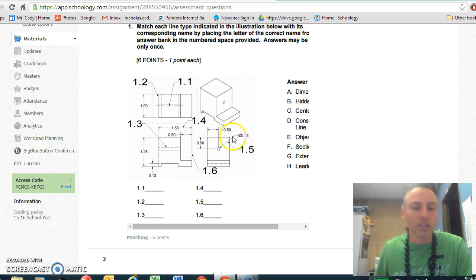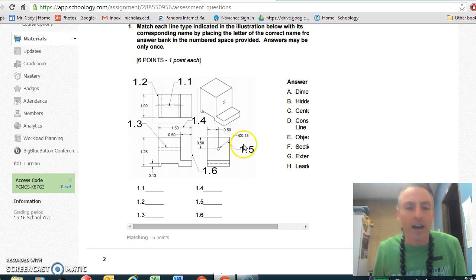1.5 is what's called a leader line. Oftentimes, if you have a dimension that's going to something that's difficult to get to, it's going to use a leader line. Leader lines rarely would ever have vertical or horizontal lines to them. They usually come in at a slant. Oftentimes, it would be things like the diameter of this hole. So we're showing the diameter is 0.13. It really isn't. It's probably 0.125, which is an eighth. But if we only show it to 2 sig figs, it displays as 0.13. Okay, so 1.5 is a leader line.